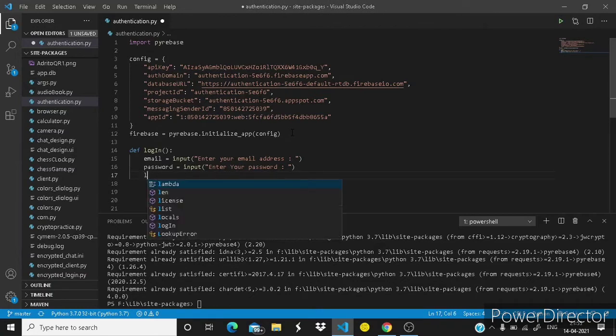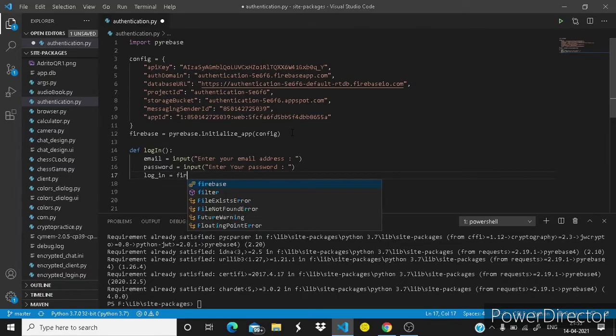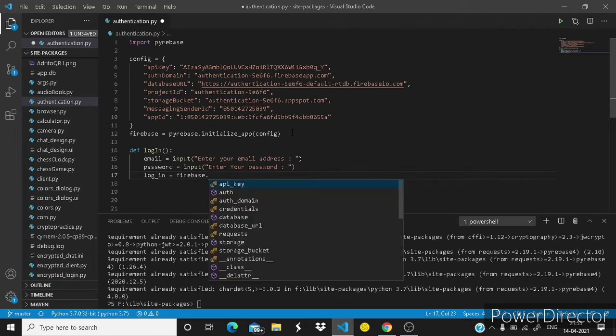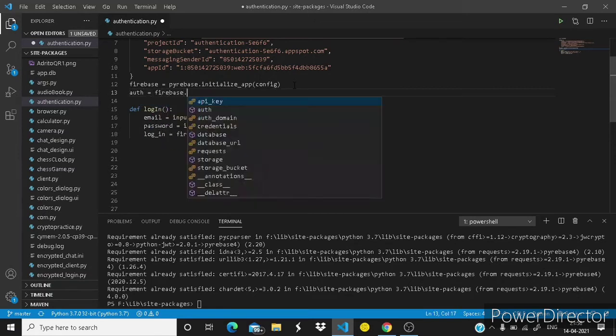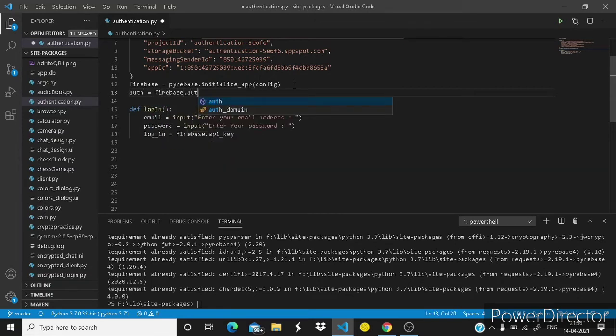Now we are going to make a variable login. We need to initialize our auth equals firebase.auth.